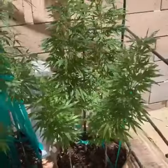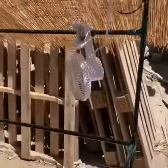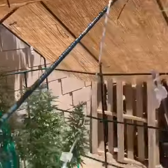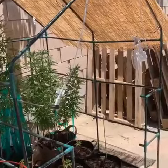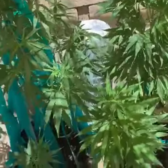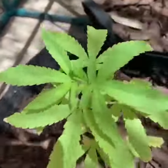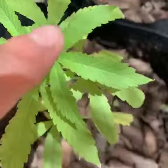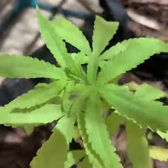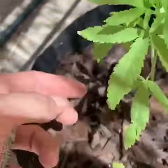They're looking really good, really healthy. Got a back rotating fan, fully shaded, so they got a lot of air and ventilation. It's probably like 10 degrees cooler in here. First and foremost, this is a two-day update. I am seeing new foliage start to sprout, which is a good sign — it means the roots are starting to actually reach out into the soil. The top leaves are looking okay.